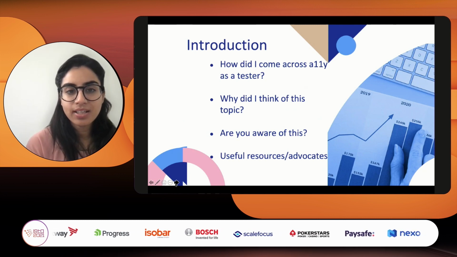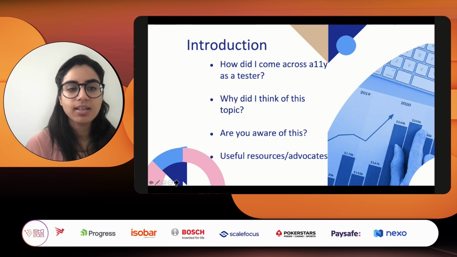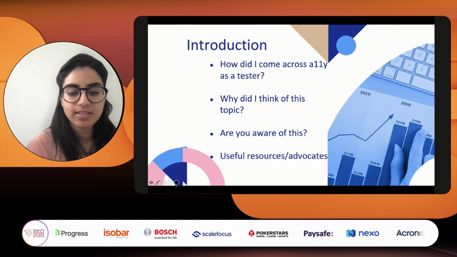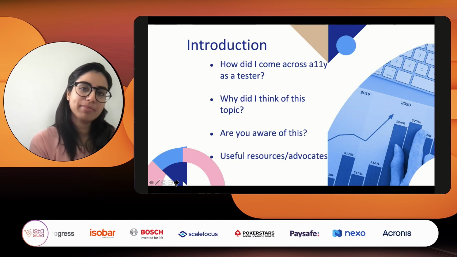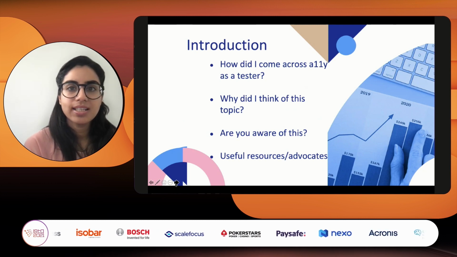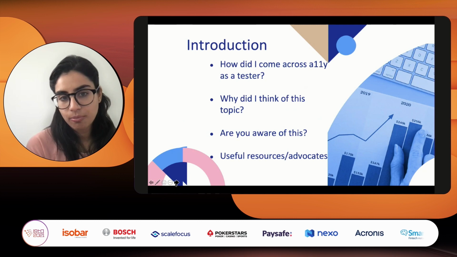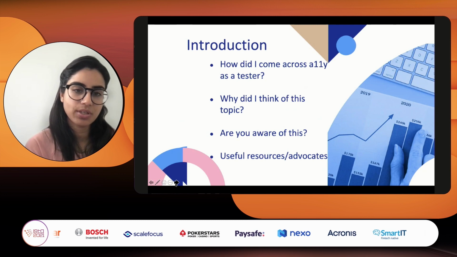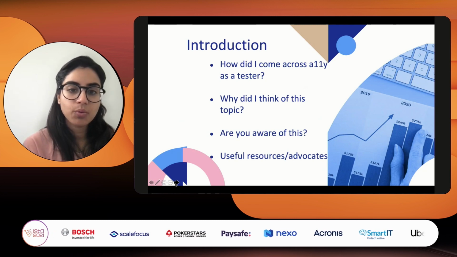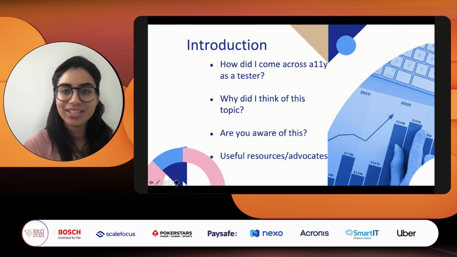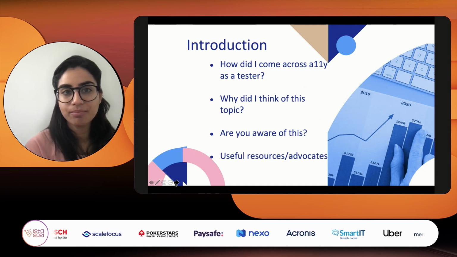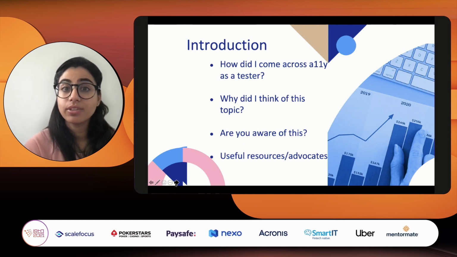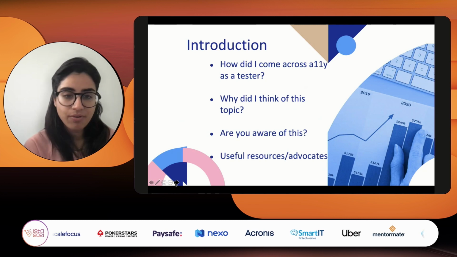So why did I think of this topic today is because it's important to share this information. Many times us as testers, we are so motivated, we walk 10 steps ahead and then get pushed 5 back. So it's important to deliver that this is an important topic and one should actually acknowledge this and bring this into their work. So are you aware of this? This is a question to the audience listening. Are you aware of this accessibility side of things? Have you ever thought about it? Or if there is accessibility in your teams, is it enough?